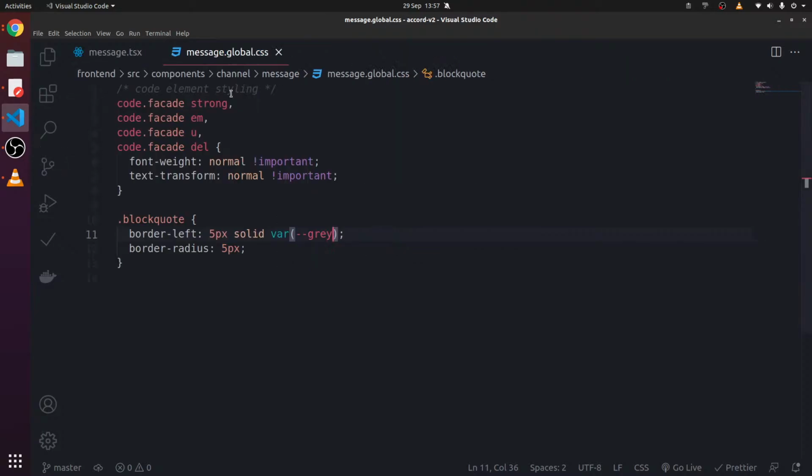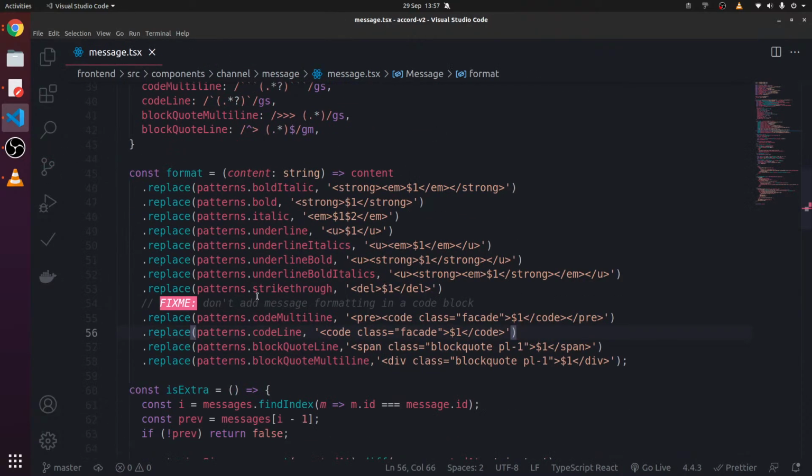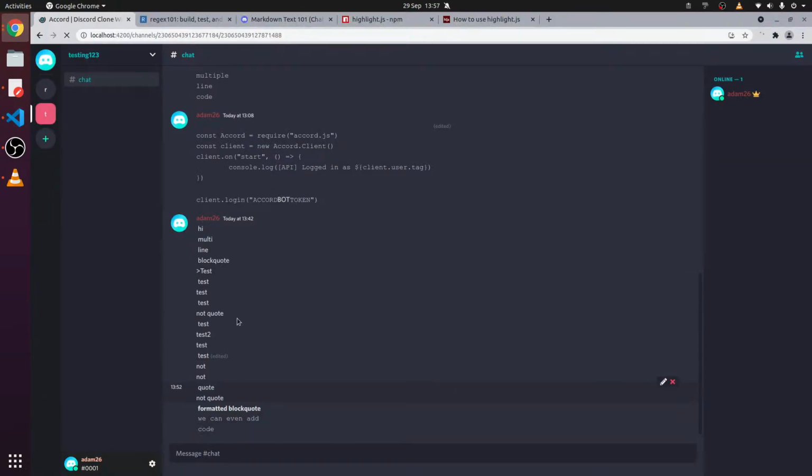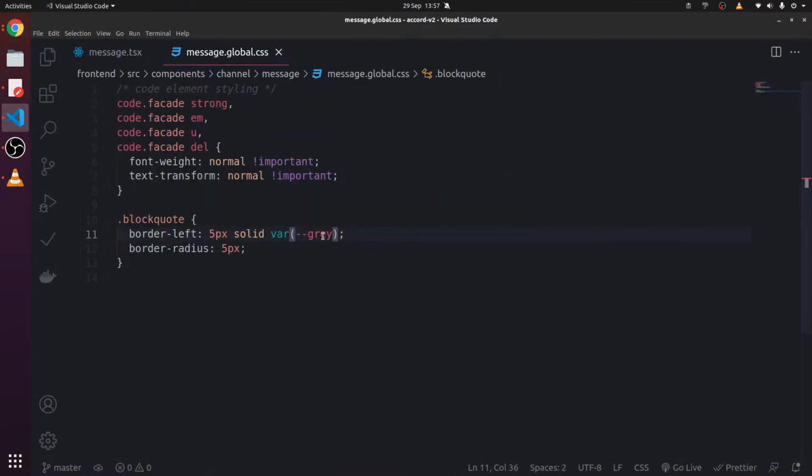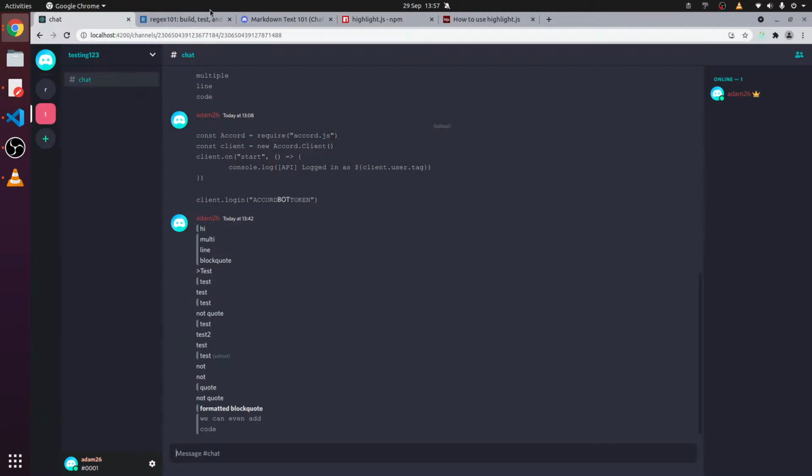There we go. Okay, so the last problem is message formatting in a code block. It doesn't work, really. I've done something a bit wrong. Muted. There we go. Okay. Yeah, so this formatting thing's still going to be an issue.